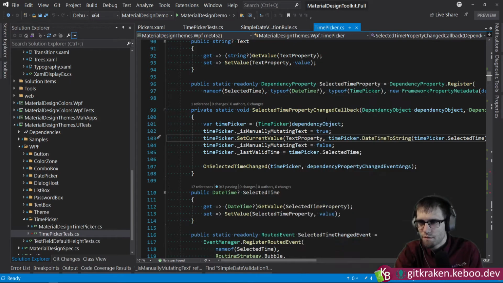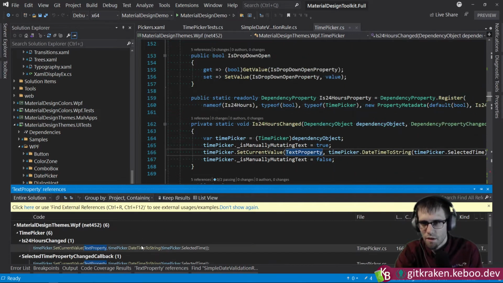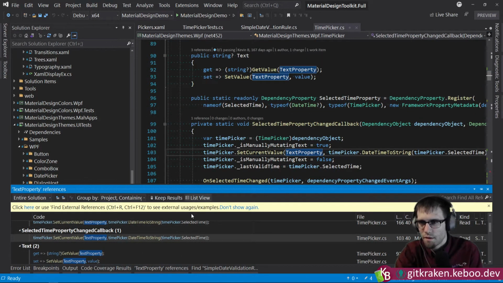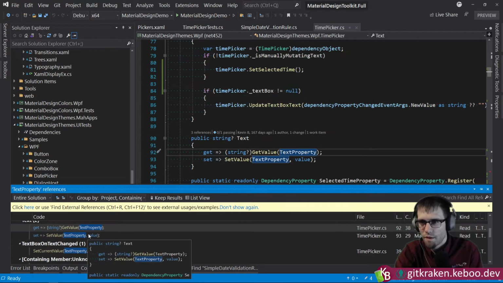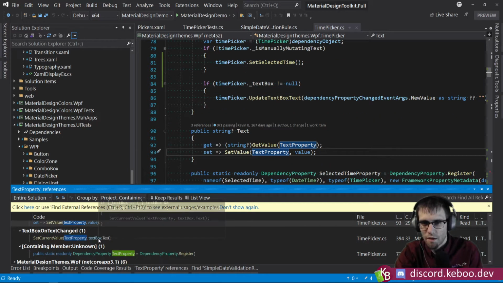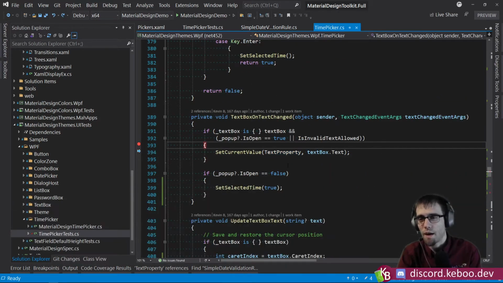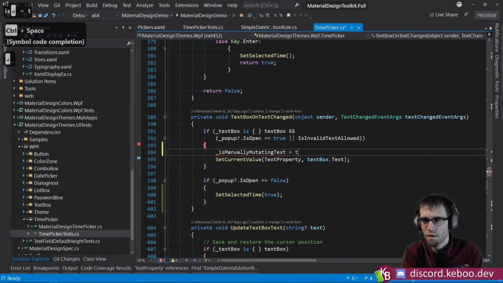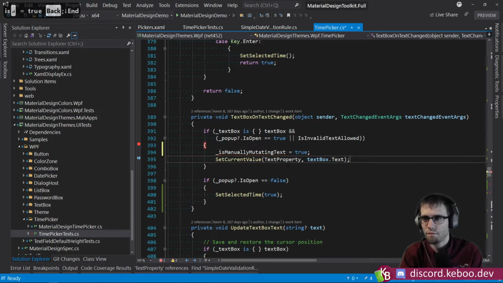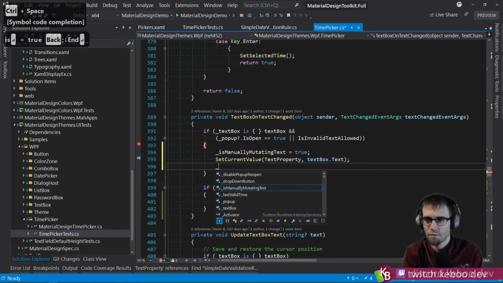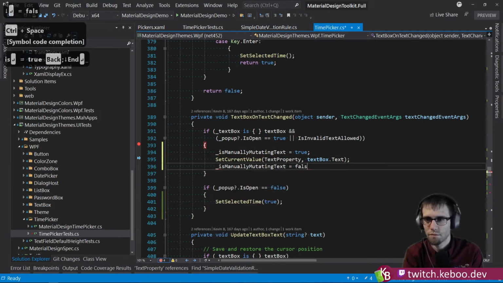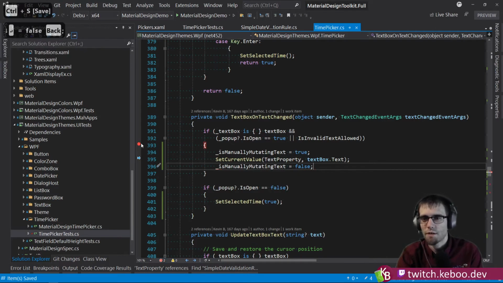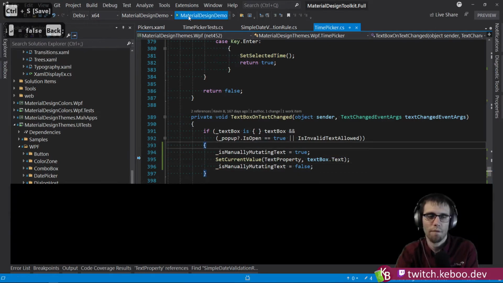So let's find all references. That one's wrapped in it. That one's wrapped in it. That's the wrapper property. This one's not wrapped in it. I bet you this is the fix. Bet you that's the kicker. Let's give it a shot.